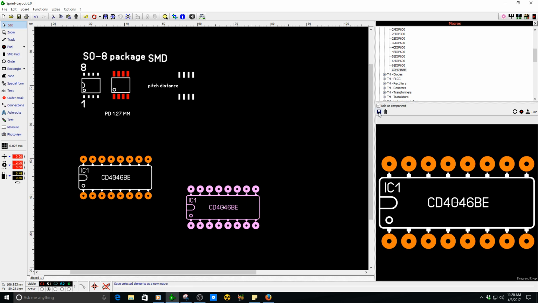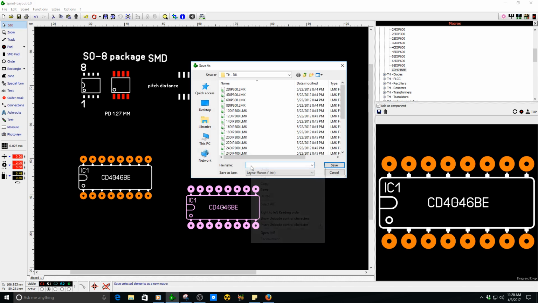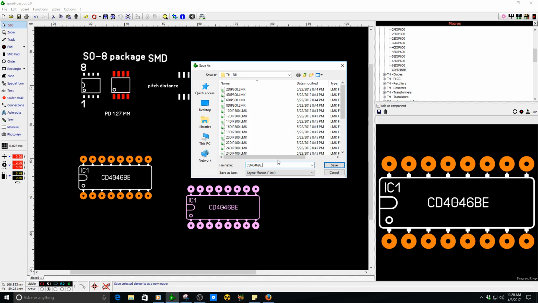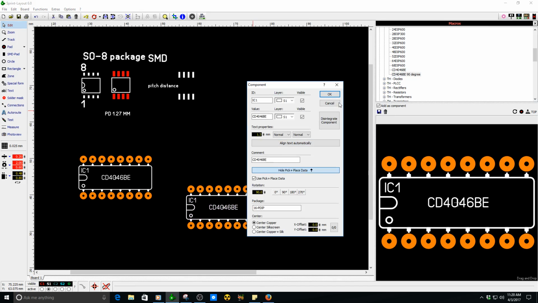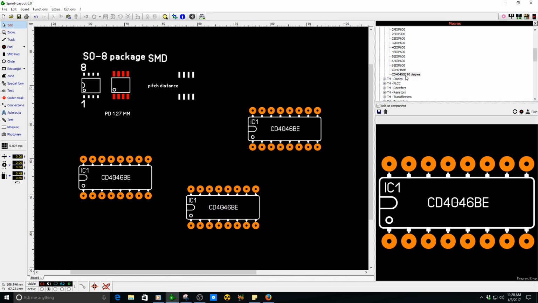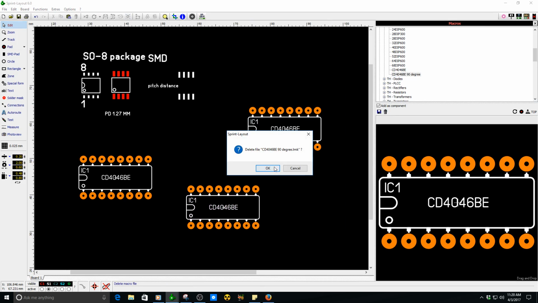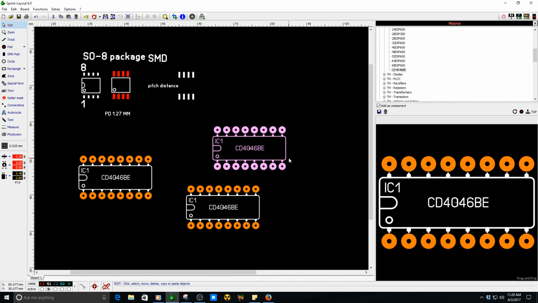So I'm going to save it one more time, the same part number, and then I'm going to write here 90 degrees just to see. Save. No, it's not doing anything. It's the same thing. Okay, let me see. Now, let me drag it to the working area. No, it's not doing anything. It's fine. It's not a big deal. Okay, I can delete this one here. All right, so it's ready to go.